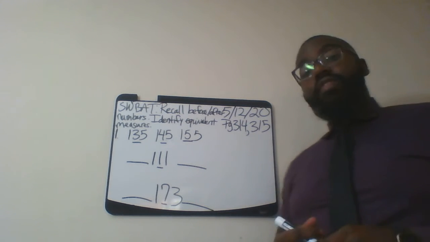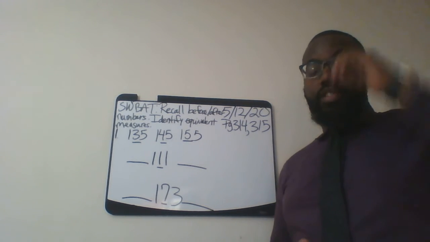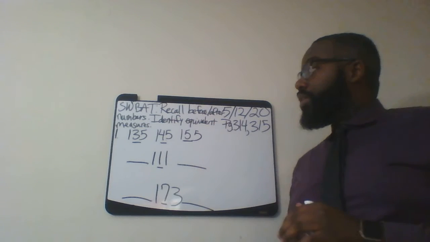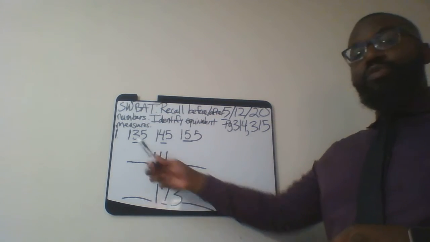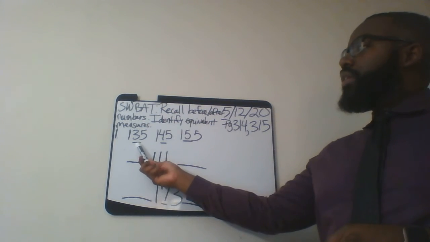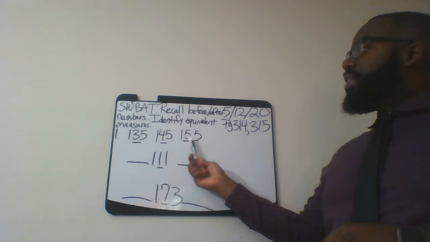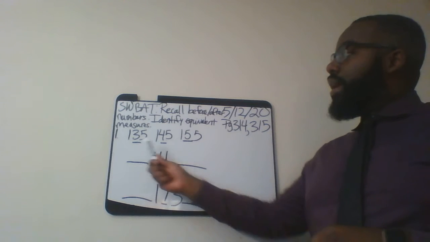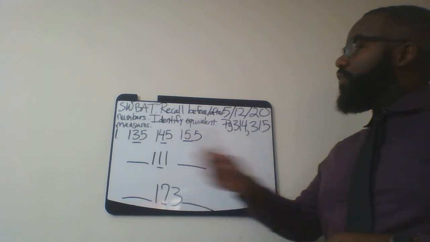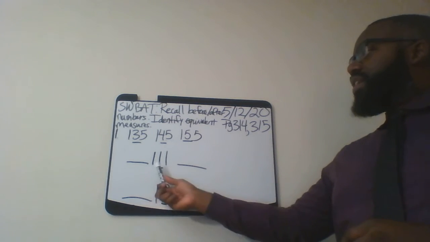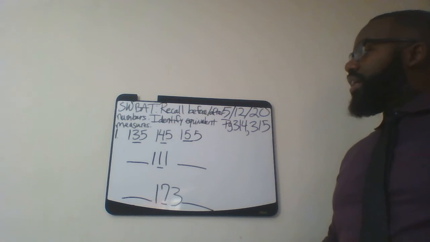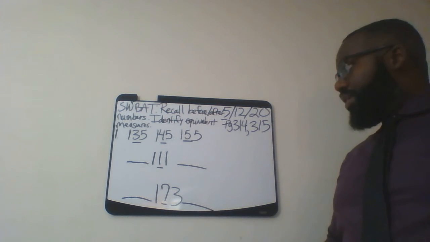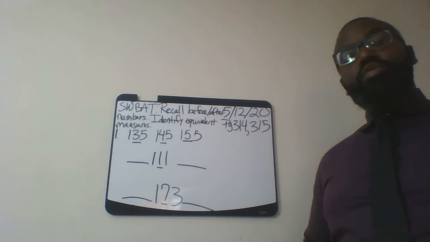Number one wants us to find the before and after numbers by 10. So, here they give us the first one for us. Notice what I underlined was the numbers in the tens place, because that's the numbers that will be changing. Okay? 135, 145, 155. Let's look at 111. Notice I underlined that one in the tens place, because that's the number that we will be changing.